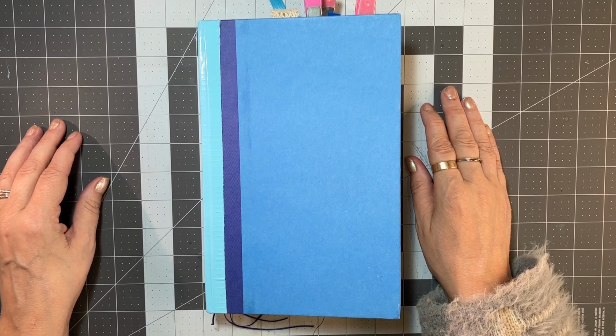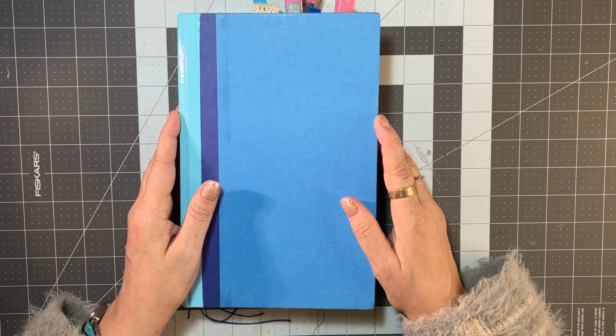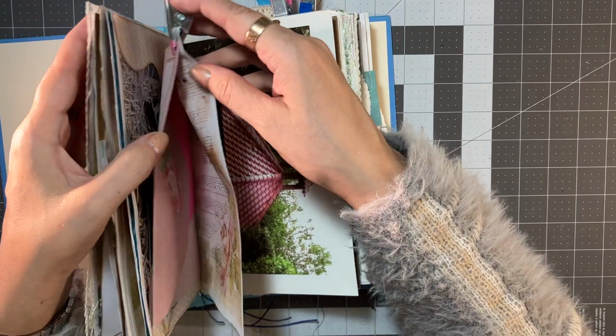Welcome back. Today we're going to explore different ways to use envelopes in our junk journals. The first thing I need to do is find a page to work on in the first signature. And I picked out this page.